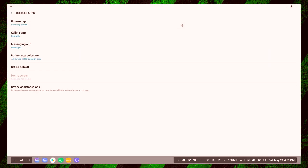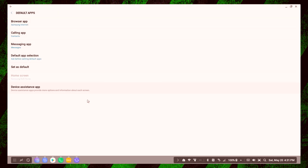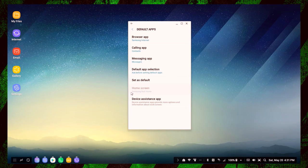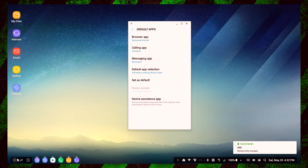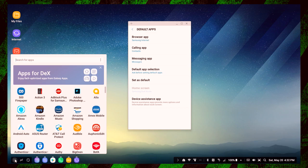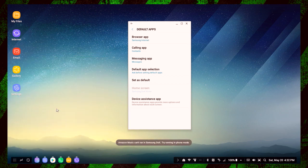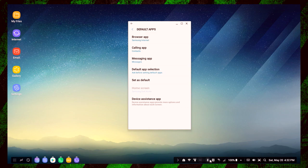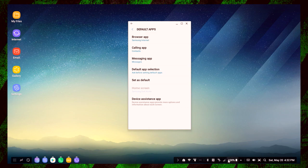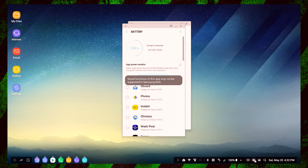Let's see if I can maximize it. Big improvement, right? It's just using the same amount of real estate on a big white screen. So most apps, in fact, are not DeX aware, and you're going to run into a lot of apps that aren't going to take advantage of that extra space. That's where you're going to start to see either Samsung's plan working — if they can prove there's enough reason for developers to actually go through the work to make this optimized for DeX, then they will.